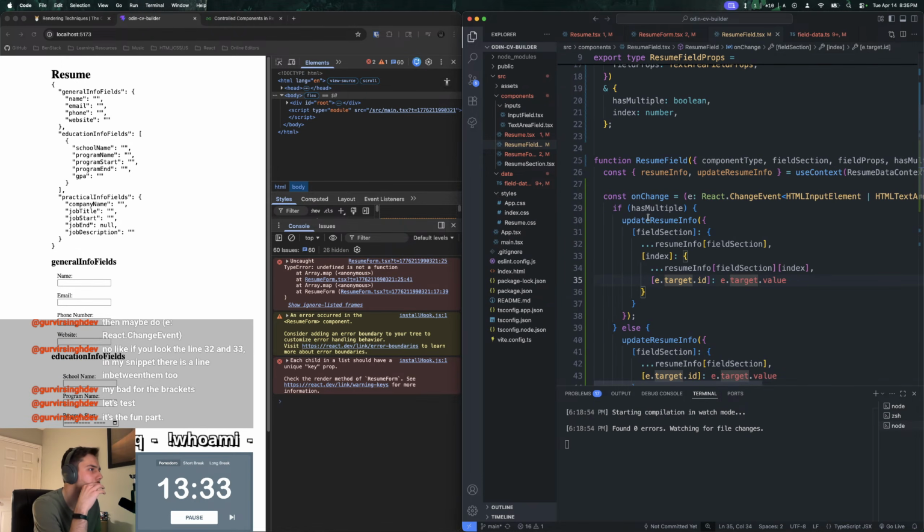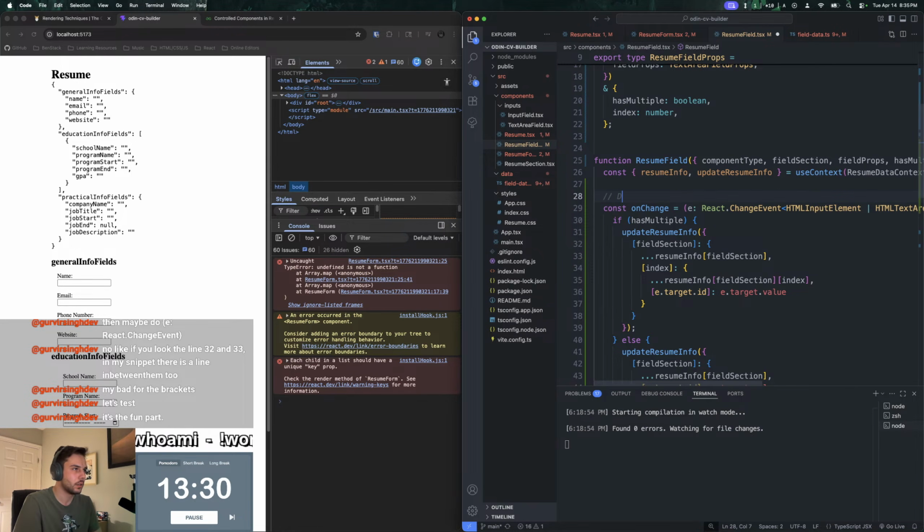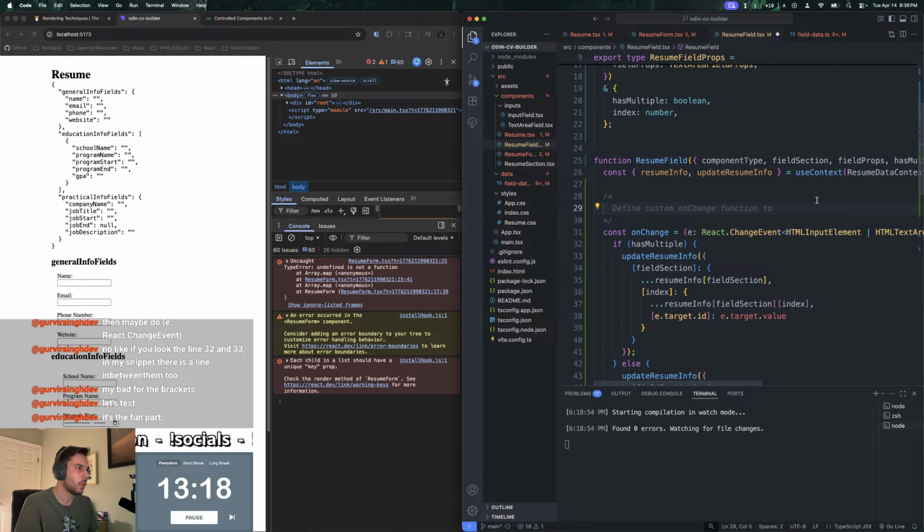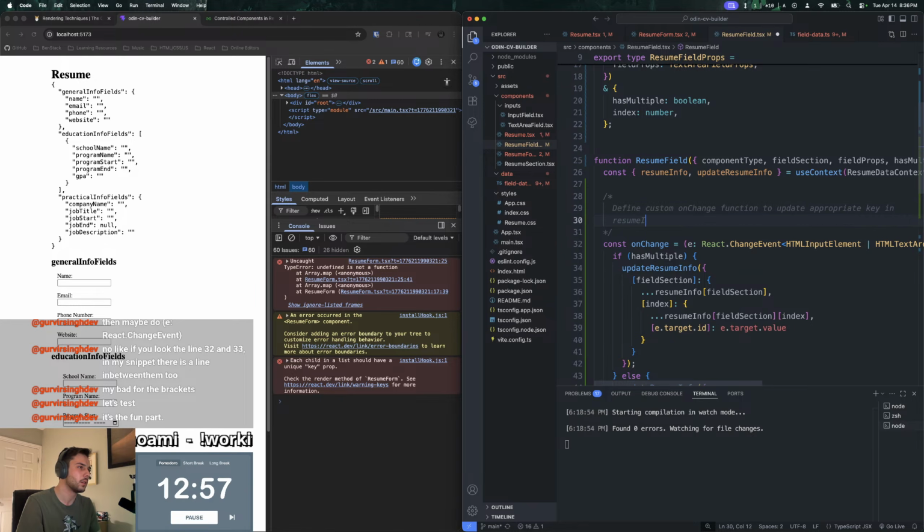I should probably write comments for what this is doing. Define custom on change function to check and update the appropriate key in resume info depending on the field being modified.